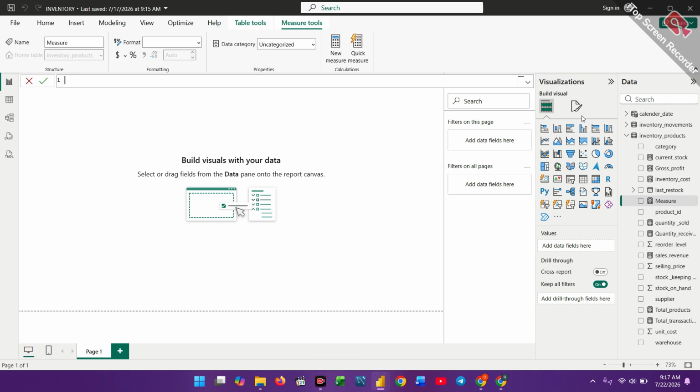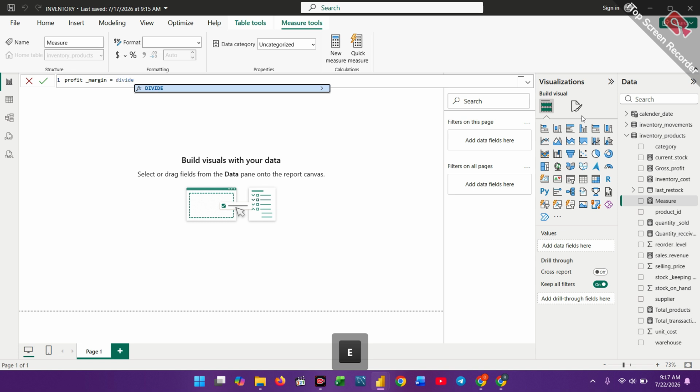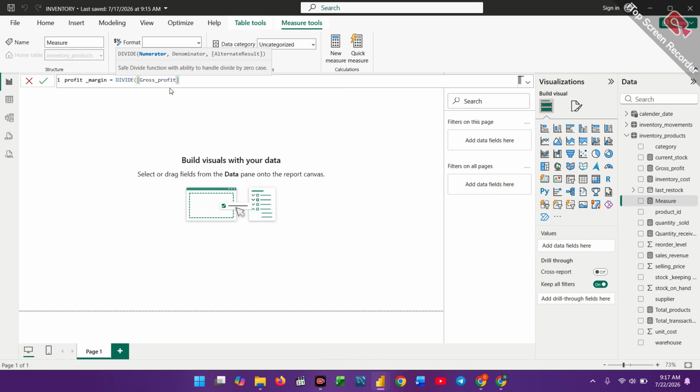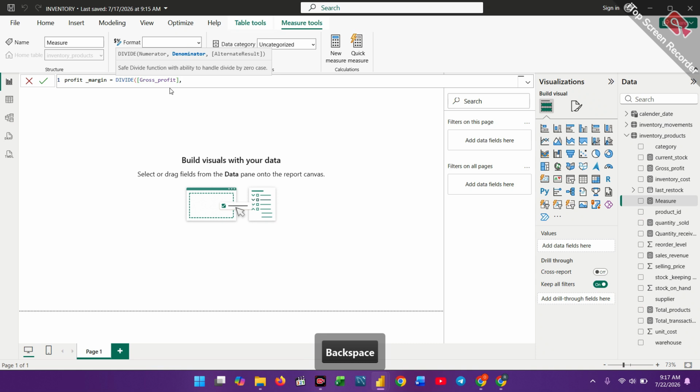The final measure is profit margin, which is supposed to divide gross profits, comma, and what? Revenue, on the sales revenue.